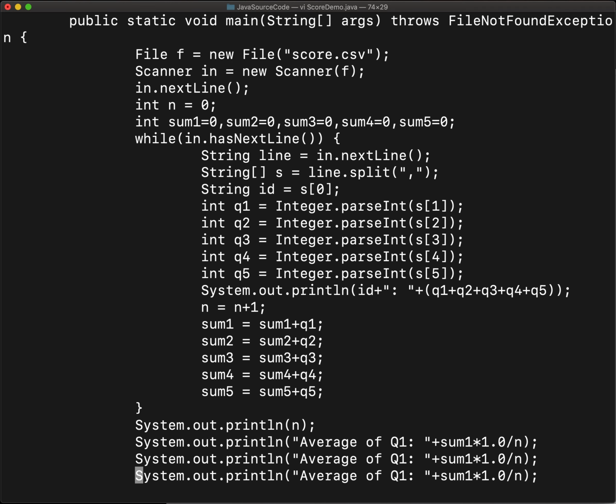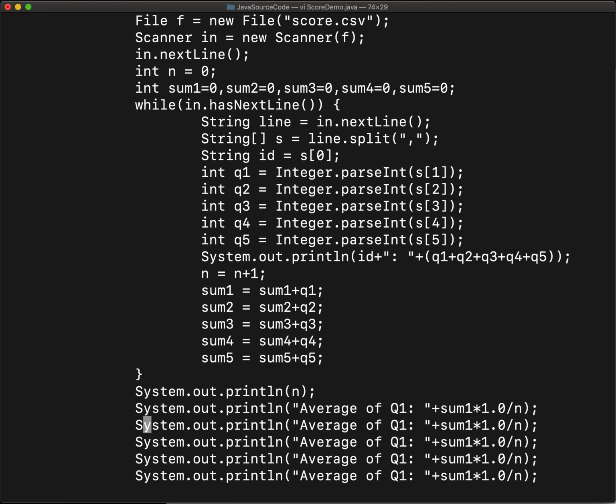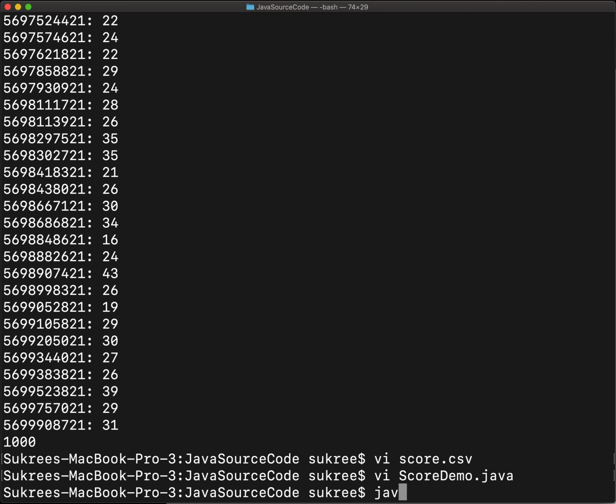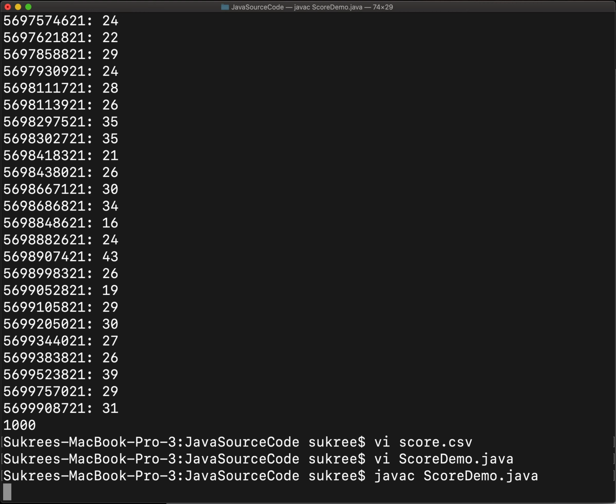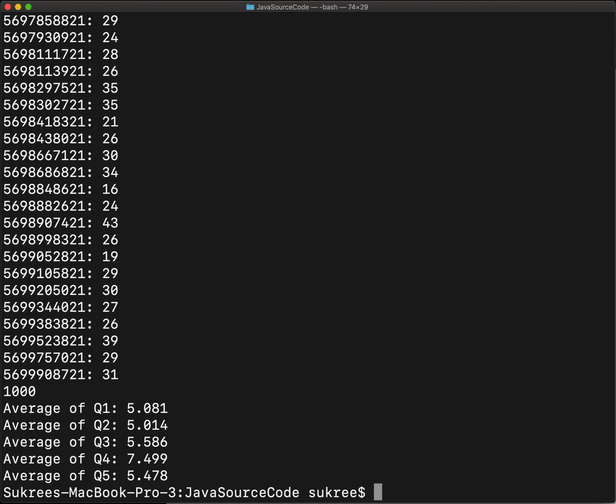So 2, 3, 4, 5. So the average of q2, q3, q4, and q5. That's all. Run it, I'll compile it and run.